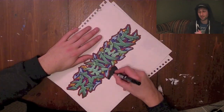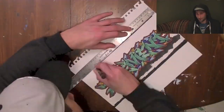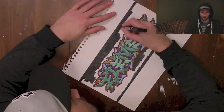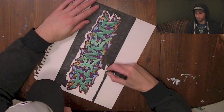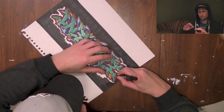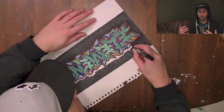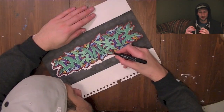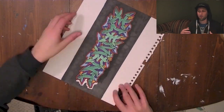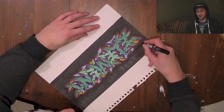And now what I'm doing, because I want the orange to stand out from the paper, which is also a light color, is I'm basically doing a dark background. Now, I went with a real simple background. I just went with a plain black. I mean, if I wanted to make it look cool, I could have made maybe a space background, or, you know, it doesn't matter what I did. All that matters is that it was darker than the piece, because I just want to have that contrast. I want to really make the piece stand out. The piece wants to be bright and vibrant. So that's what I did there.